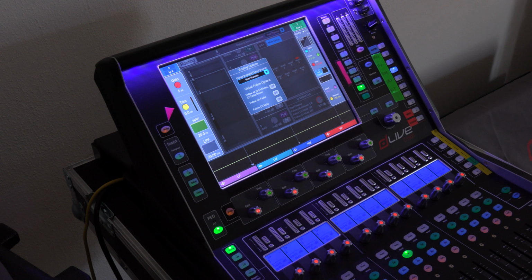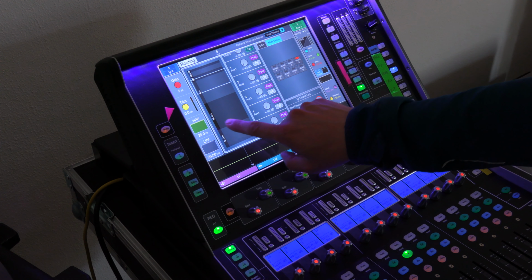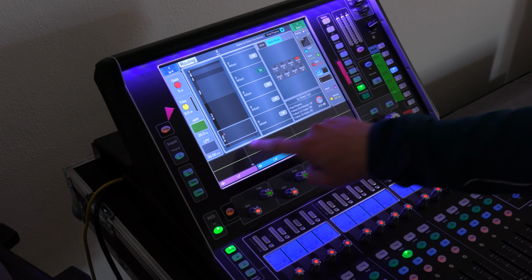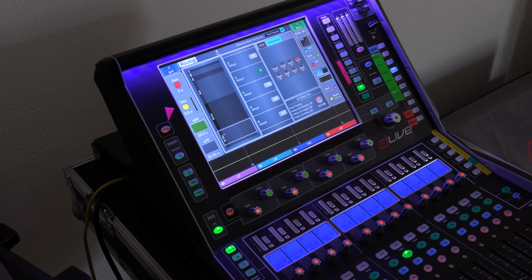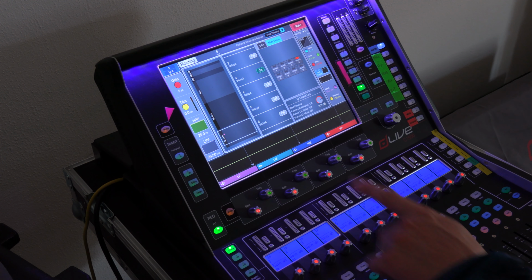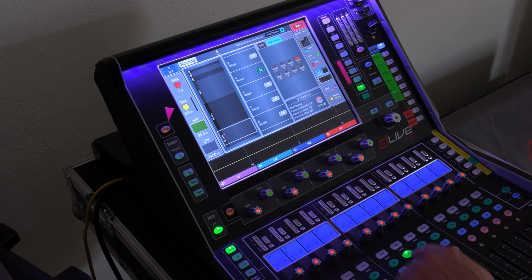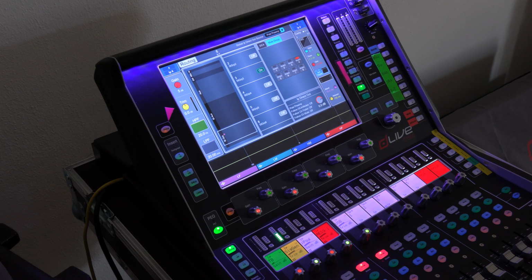To wrap this up, I will just quickly assign this channel to a subgroup, so you can see what it looks like. It's just a little pink dot. Of course, any changes made on a hardware level will also get displayed over here. If I hit mix on channel 6, which is the one that I currently selected, and then head over to a group, press and hold assign, and press mix on group 1, you will see group 1 popping up over here.